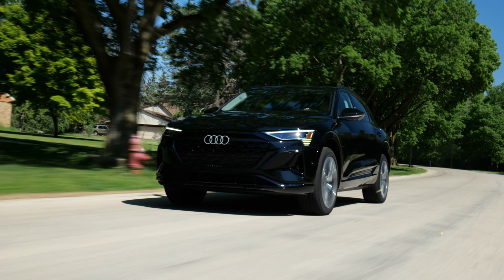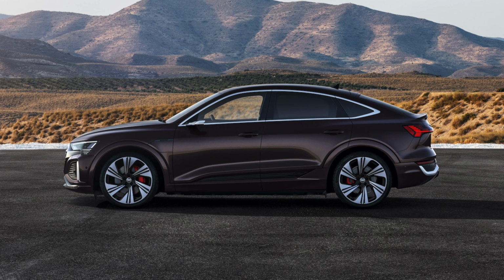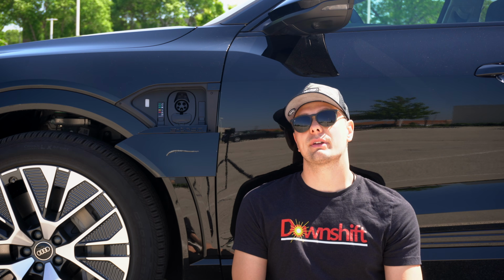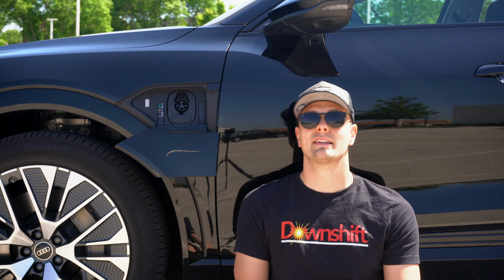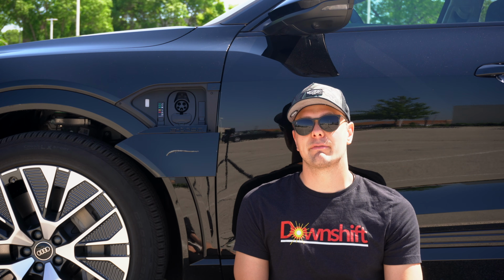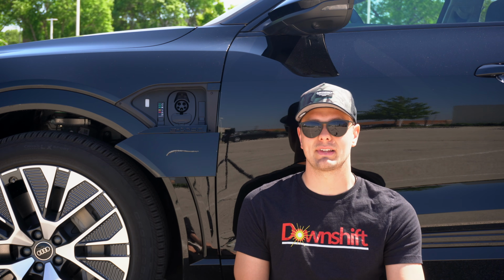And if you really need that 300-mile number, then Audi will happily sell you a Sportback with the Ultra package, and those funky wheels have just enough of an impact to get you to 300 miles on the nose. From there, just as you'd expect, all Q8s come with dual motor all-wheel drive, otherwise known as Quattro, and charging speeds have been increased from 150 kilowatts to 170, which means you can charge 10 to 80% on this thing in about 31 minutes. Not bad.